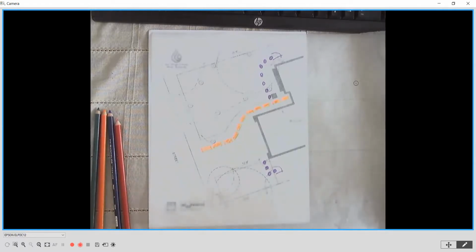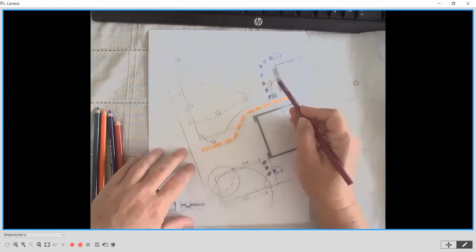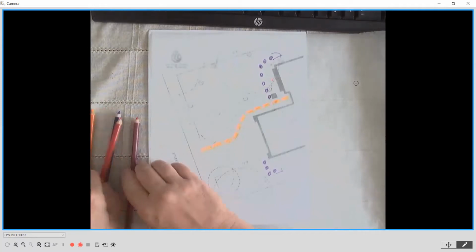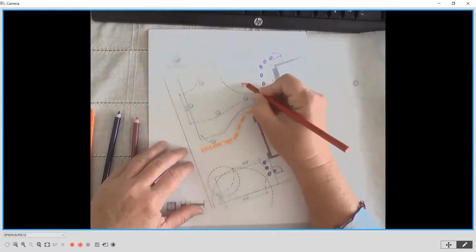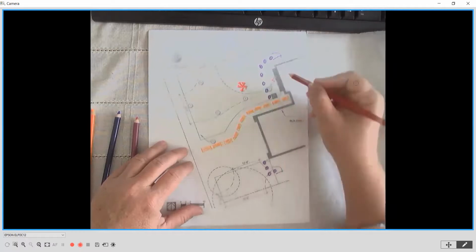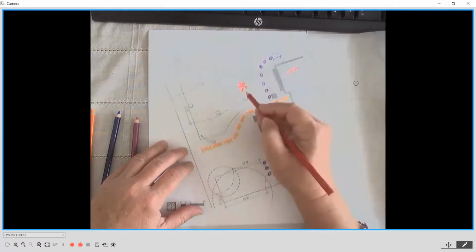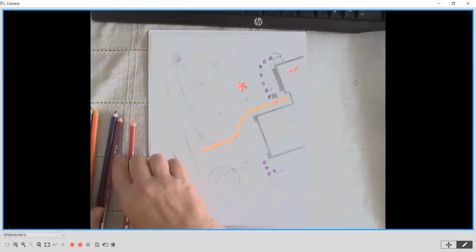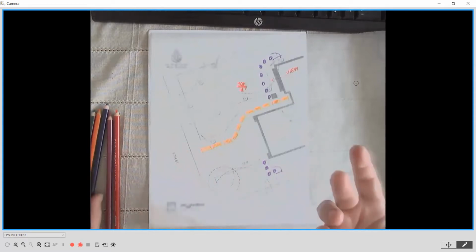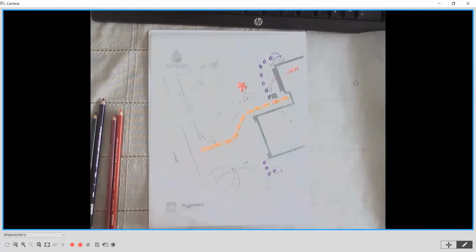For the first part, which maybe will be an outdoor room, a lot of people have a window right out the front and they keep their blinds closed all the time. So sometimes it's nice to put something interesting to look at right outside that window, so that you can take a peek at it, keep your blinds open and have it set a view outside your window. This is just a symbol for a focal point. It could be a bubbling urn, a beautiful glazed pot with flowers, a specimen succulent plant, or a small flowering tree.